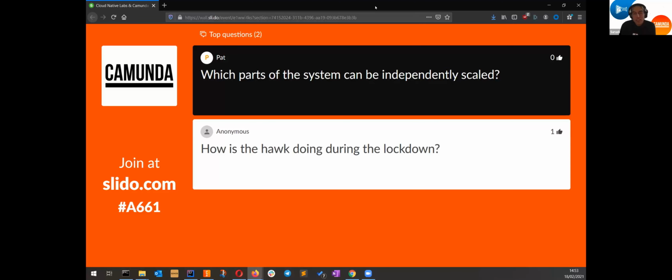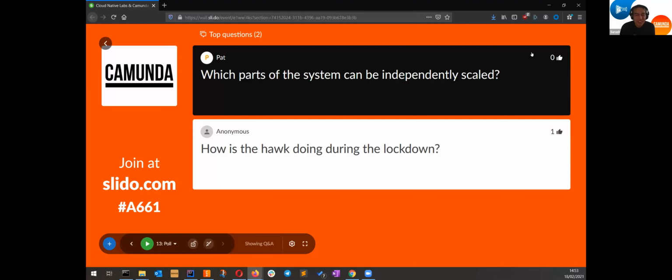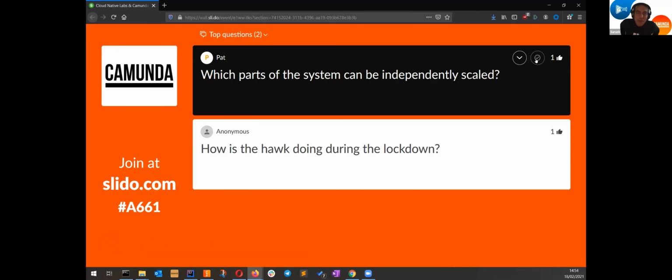Well, which parts would I scale? I would really keep that pattern that Bernd was talking about. If the use case is a little bit bigger, you don't want to end up with one monolithic engine where you have everything running and you depend on that. So, using domain-driven design terminology, for each bounded context have a proper engine that works with this external task pattern. That would make more sense to me, because then you can independently scale each of those parts. And then in regards to the queues and the lambdas on AWS, or the Azure functions, you can scale those independently as much as you want.